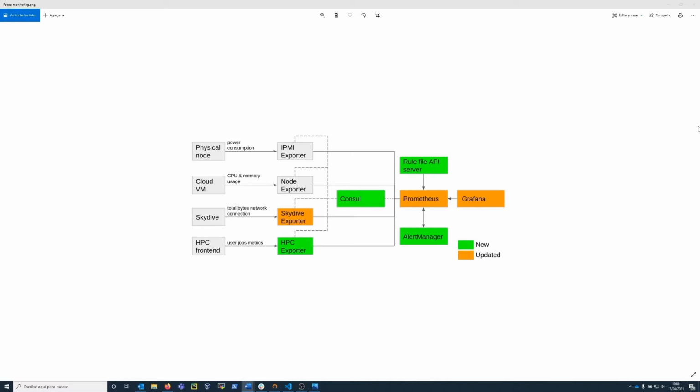Users may state some refactoring rules that they want their application to observe. In order to allow this, we are creating a rule server that exposes a REST API. When the application is deployed, their monitoring rules are sent to the server, which registers them with Prometheus. The alert manager is responsible for sending these alerts to the proper recipient, in this case the refactoring engine. Let's proceed with the demo itself.